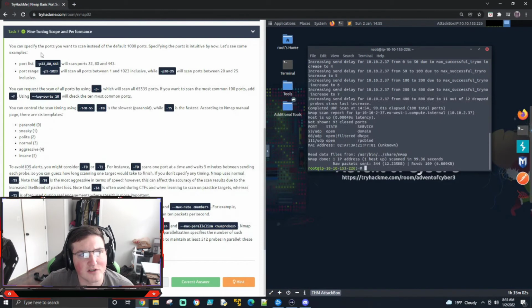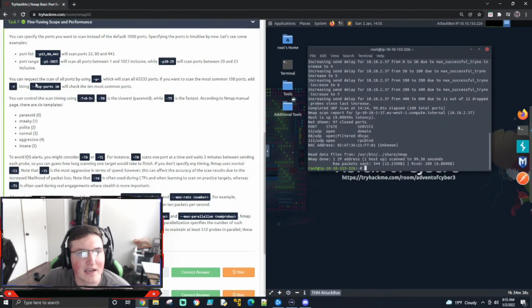Okay, so when you're doing ports, we've covered this before. The syntax is you can do port like this, -p 22,80,443, and that's just a list, right? So it'll scan those three. You can do a range, so you can do -p 1-1023, or port 20 through 25, however you want to do it.